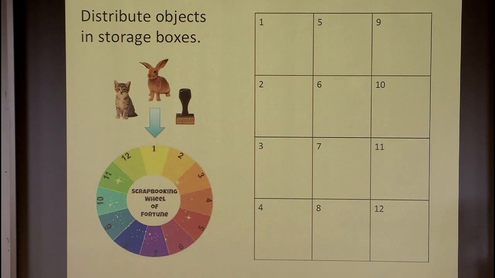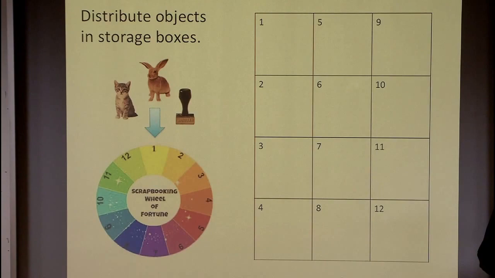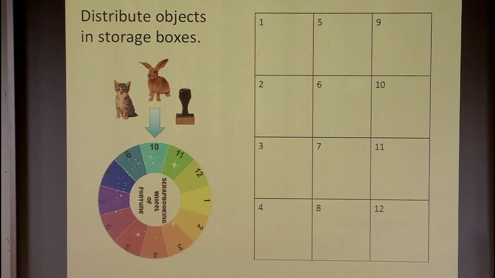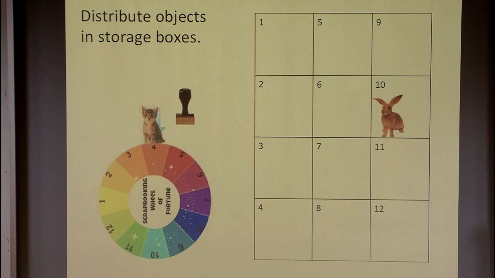Assume we are trying to distribute some objects into some boxes. We're trying to make a system for that. We may think we certainly want to make a place for the animals, so let's put all the animals in box one, but we don't know what's coming. So how should we make such a system? The idea is to use the Wheel of Fortune. We want to place the rabbit, we spin the wheel, it suggests 10, so we put it there. Continue with the kitten — it's just four. Now we take the stable, and it goes to two.